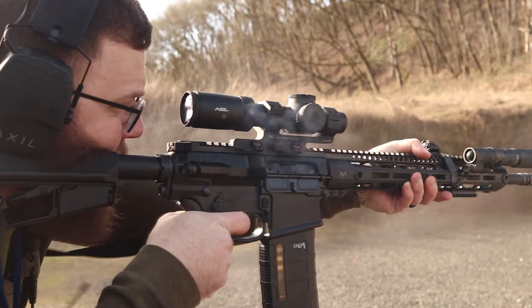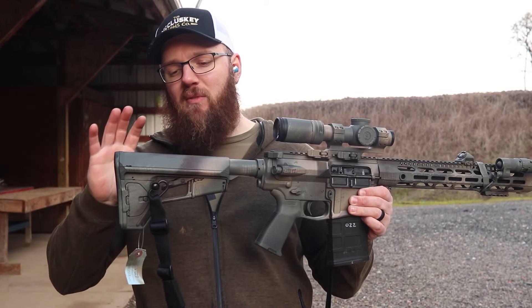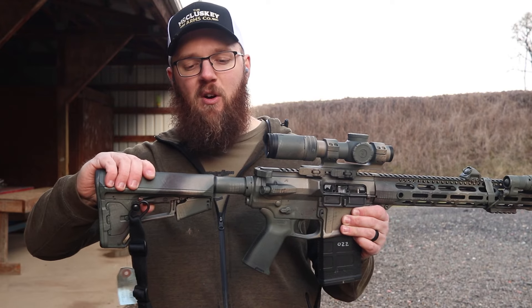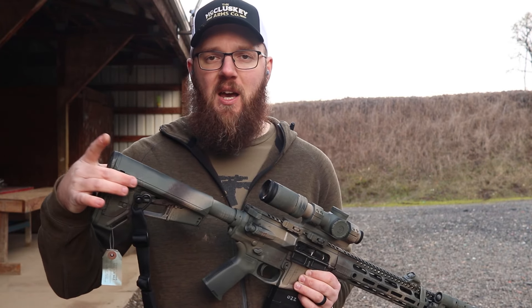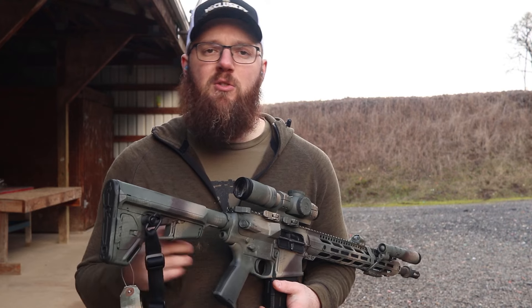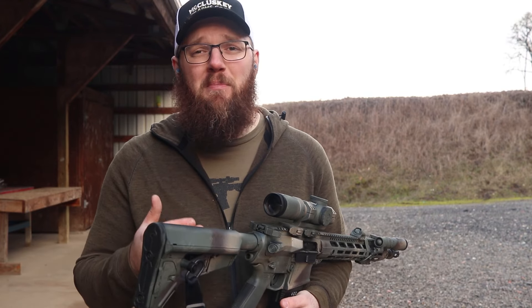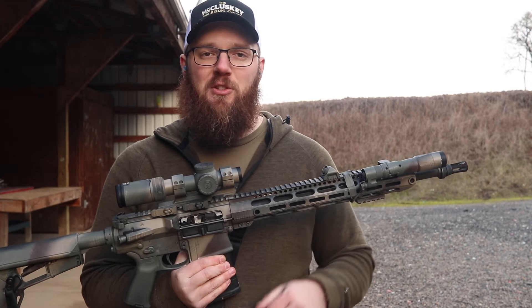Let's go ahead and talk about how the rifle is going to come out of the box. Starting at the back, we have the Magpul ASC stock — this is the one that comes standard on these rifles. You've got your adjustment tab and your friction lock, and there's also a storage compartment on the side. Back on the end plate, we have the Midwest Industries QD end plate. If you like to mount your sling to your end plate, that comes out of the box, which is nice, especially because that can be a pain to change when the castle nut is properly staked — which Midwest Industries does do. It's actually staked in both locations to make sure that castle nut is going nowhere.